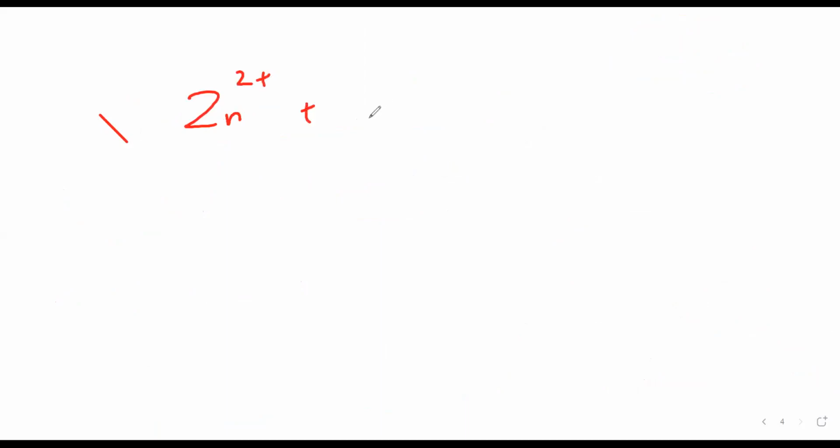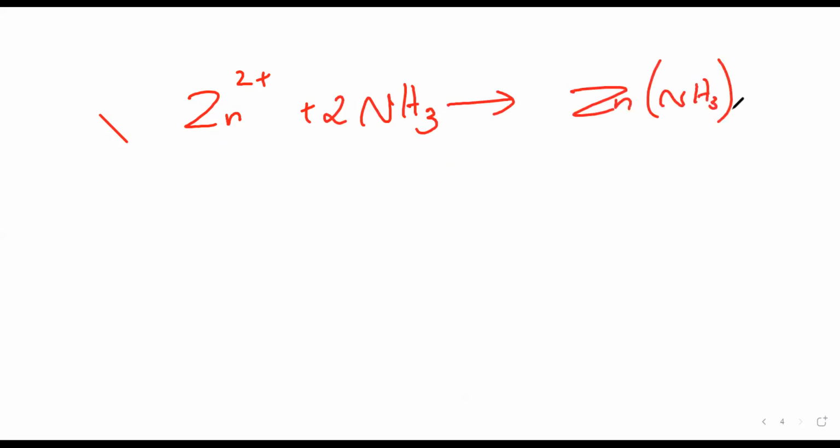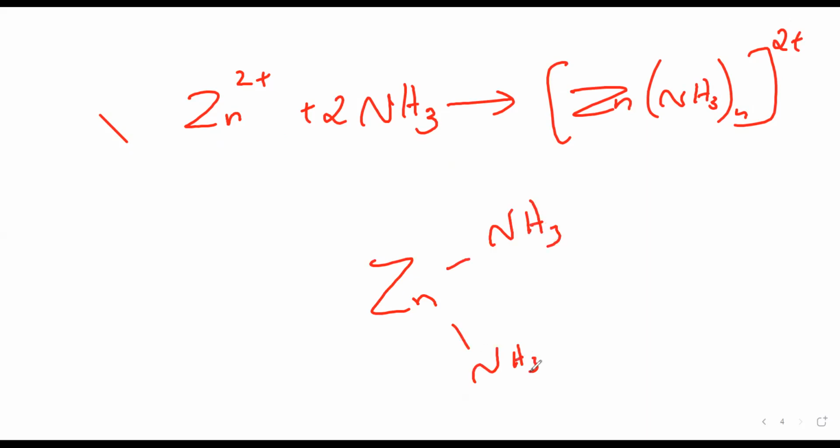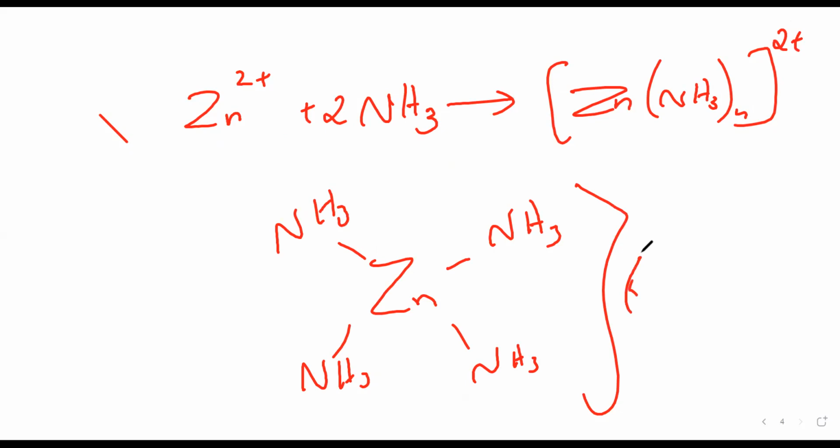Zn2+ plus this ammonia, the byproduct which you'll get. I'll balance it and get [Zn(NH3)4]2+. So this is a complex. If I want to write this complex, I'll write Zn with NH3, NH3, NH3, and NH3. You may ask me why I'm writing this. This again comes in your chapter, coordination compounds. And these four NH3s are called ligands.